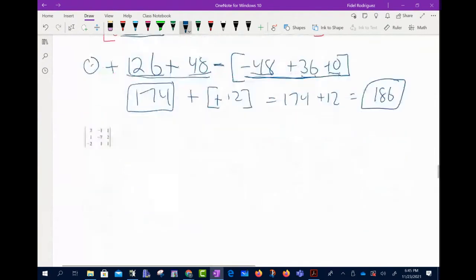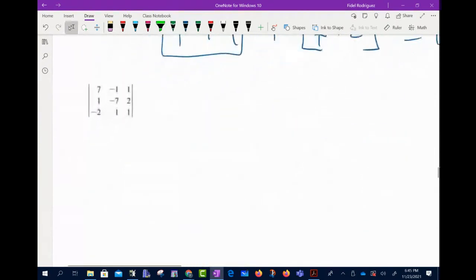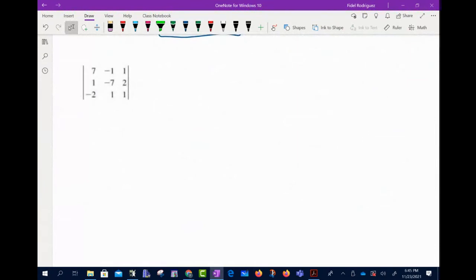Okay, so look, let's try another one. We'll go through the process the same exact way. Again, I know these problems get tedious. I'm going to show you what the whole point of us doing this is, okay? So first thing I'm going to do, when I see my matrix, I'm going to copy the first two rows again: 7, 1, negative 2, negative 1, negative 7, positive 1. Always just the first two, okay? Just the first two.